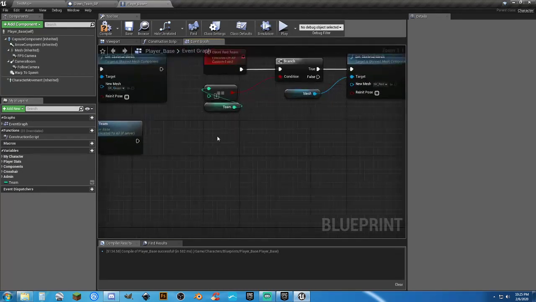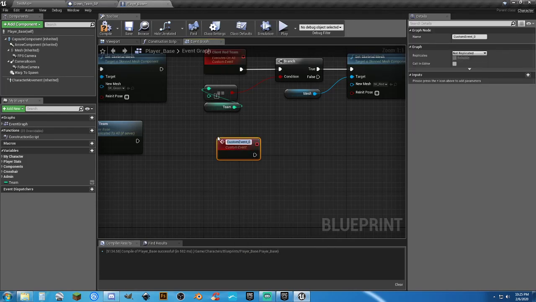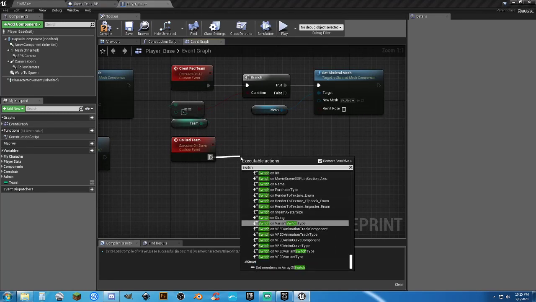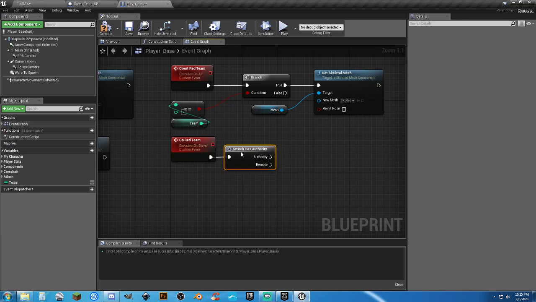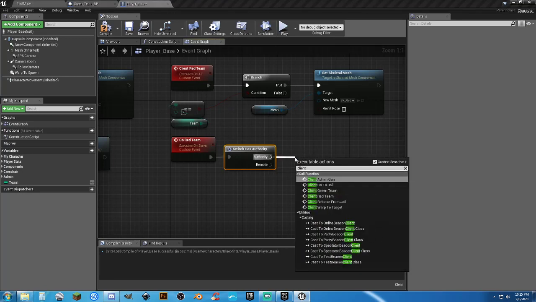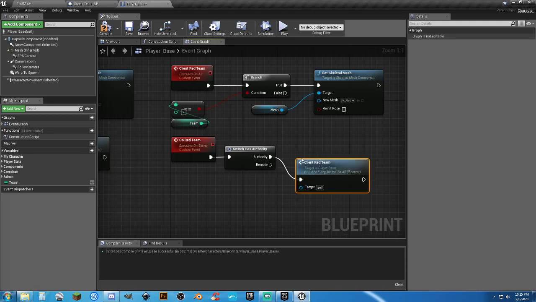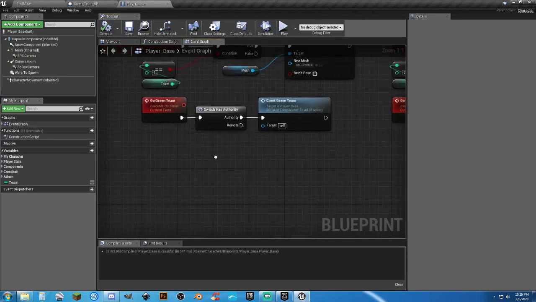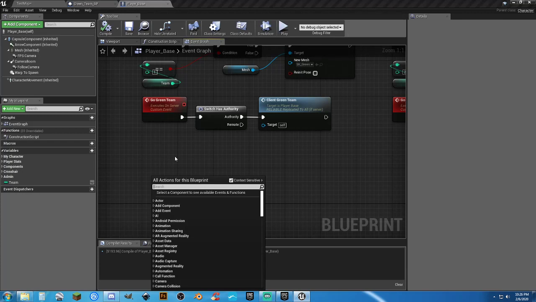So again, we're just going to copy how that one was done, which was custom event, go red team, and that needs to be run on server. And client red team. And we're going to have to do a rebuttal, basically a return back to normal.